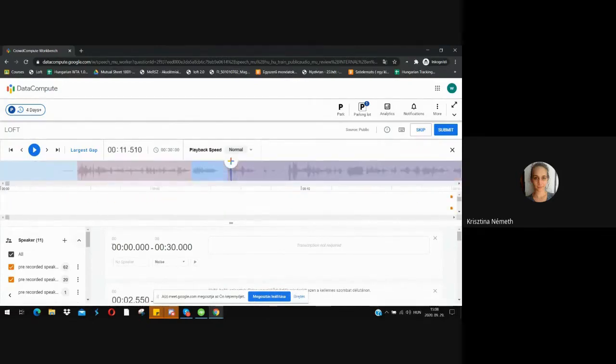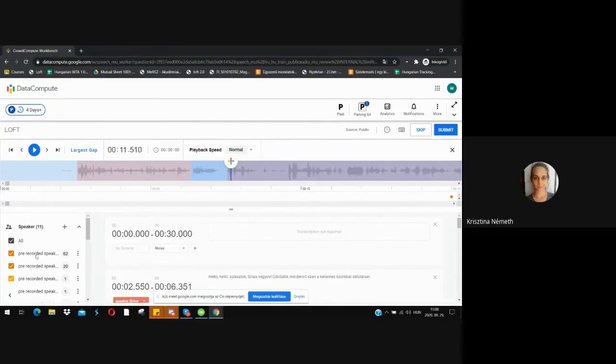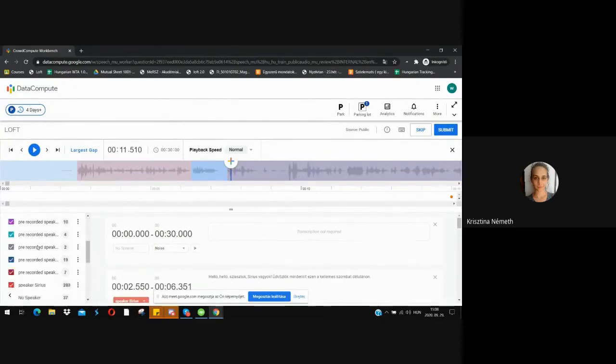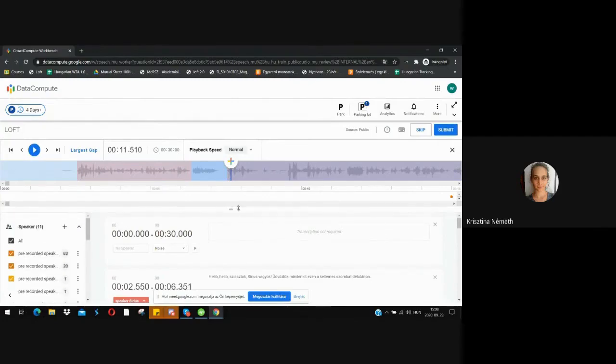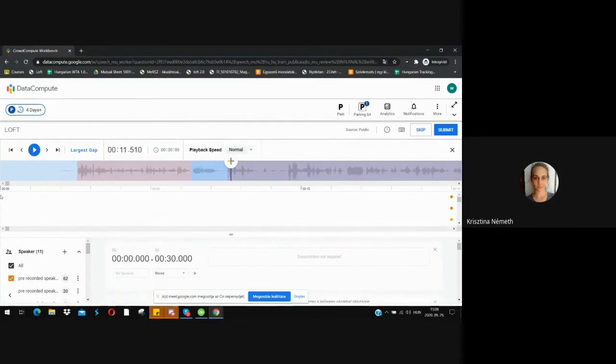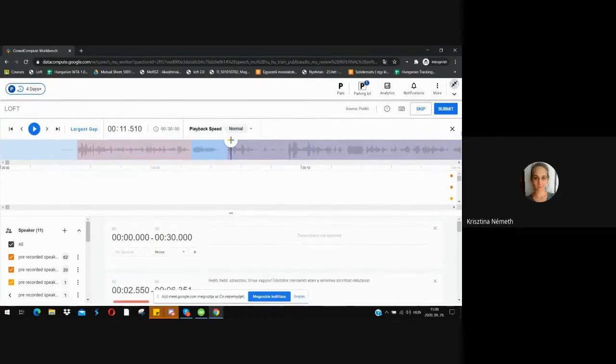as you can see. And on the left side, you can track the speakers. As you can see, this one has a lot of speakers, so it's not going to be that easy on this platform to review, but you can make the screen a bit bigger. So for example, if you want to see more things at the same time, what you can do is you can press this arrow, which will enlarge the screen a little bit.